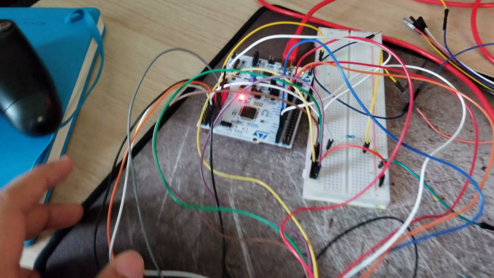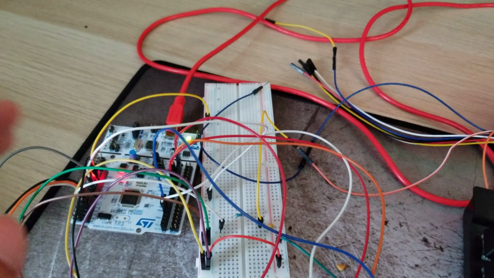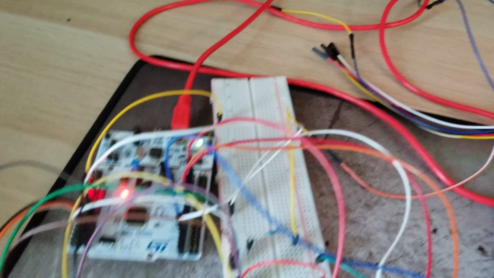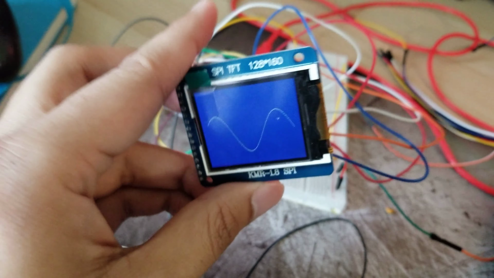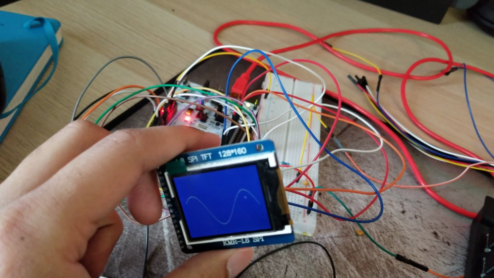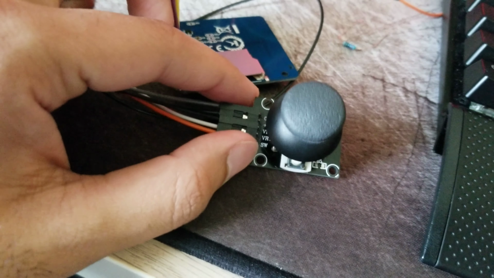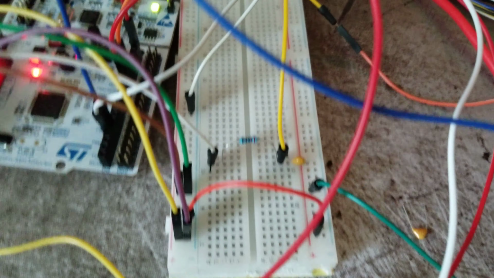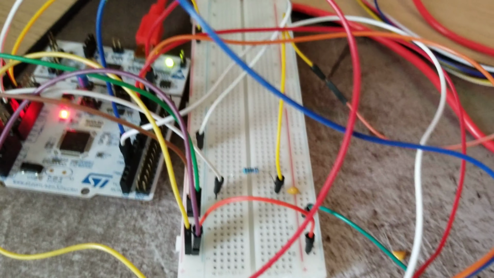I apologize for the rat's nest. It's kind of hard to get all of these wires organized. There's a lot of stuff going on. So basically what I have here is the STM32 board, which is connected to the LCD screen that we used in Lab 11, as well as the joystick that we used back in, I want to say, Lab 7, and then the RC low-pass filter circuit from Lab 8 with a PWM.